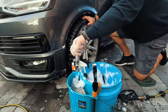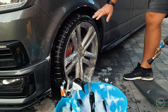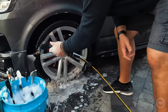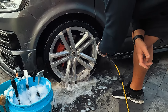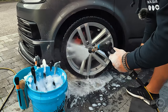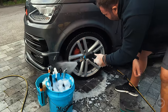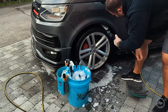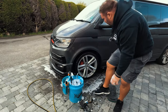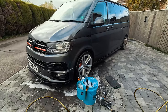Perfect. Right, we'll have a little rinse of that. See how we're getting on. We can put some fallout in when required. So now they come up pretty clean, but there's some bits and pieces I can still see on there, which I'd like to try and agitate and get off.